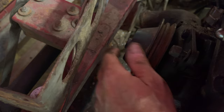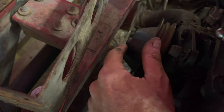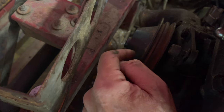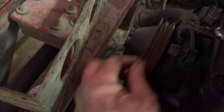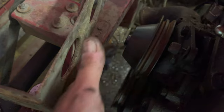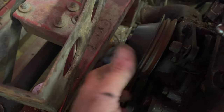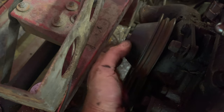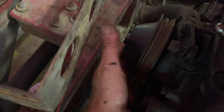And then I'm kind of trying to wiggle it, and then all of a sudden the water pump moved. And I don't think the penetrant got into the water pump bearings because they're not there. So look at this. And it doesn't even sound bad. Now, this may end up having to come off and be rebuilt, but we're gonna leave this on for now.